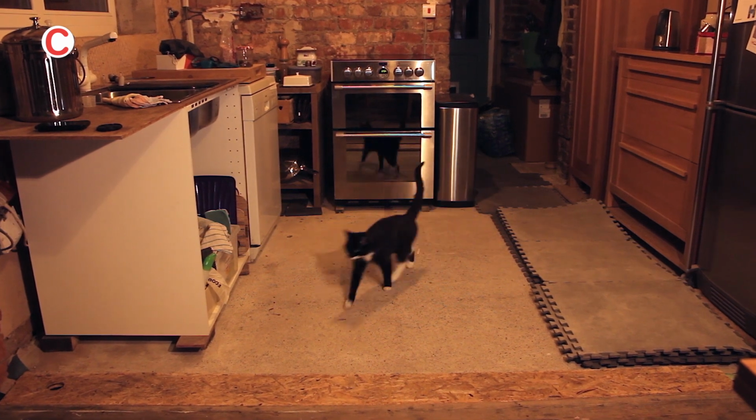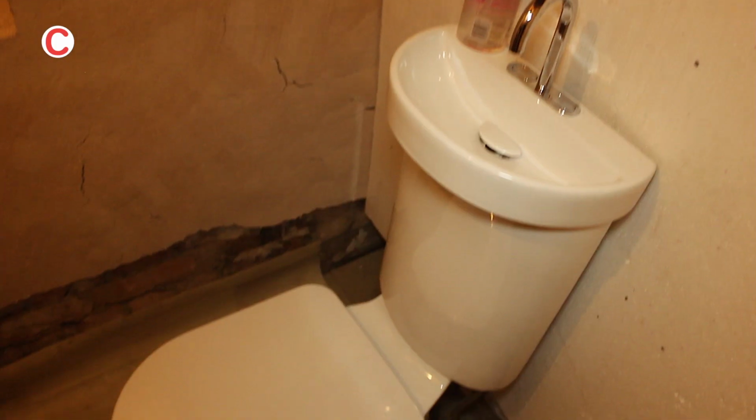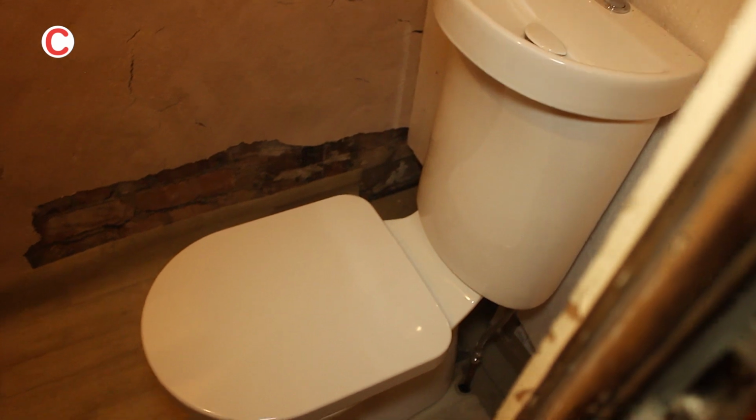So the original budget was 50,000 to try and do everything. The architect laughed at me when I said that I wanted to do all we wanted to do, which was including retrofitting the kitchen, the bathroom and everything else to go with, as well as the insulation and everything else that we wanted. In actual fact, I think how much we will have spent will probably be in the region of about £70,000. Yeah, it's costly.